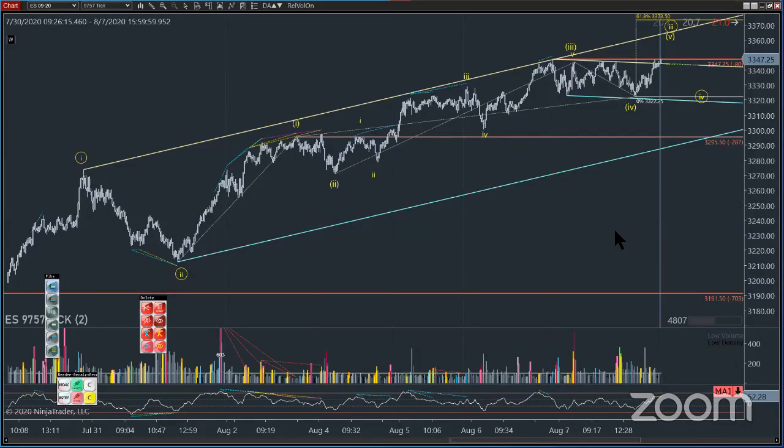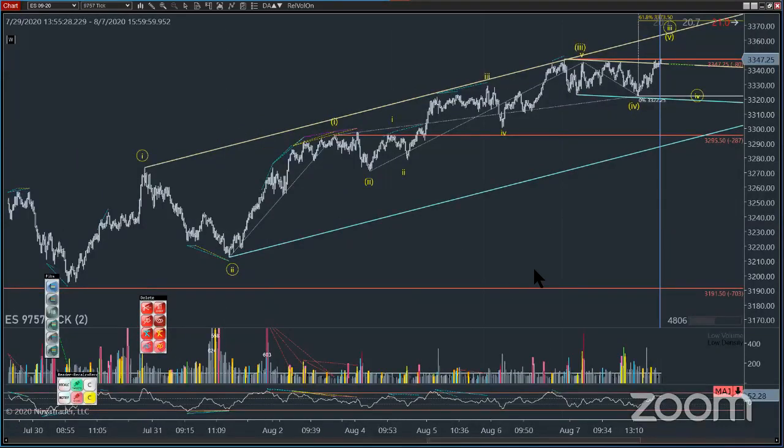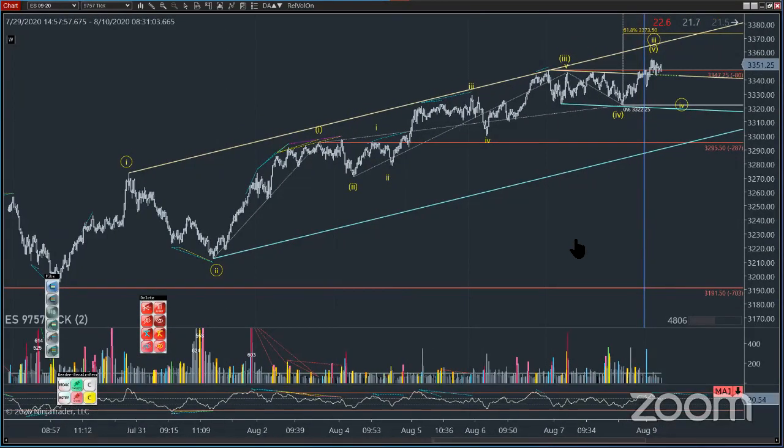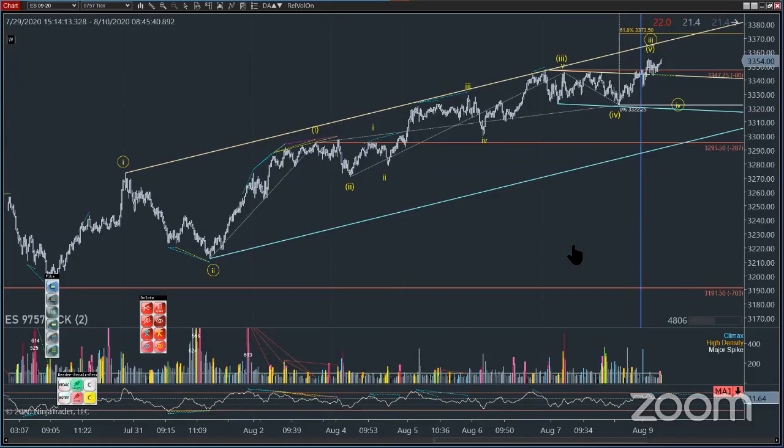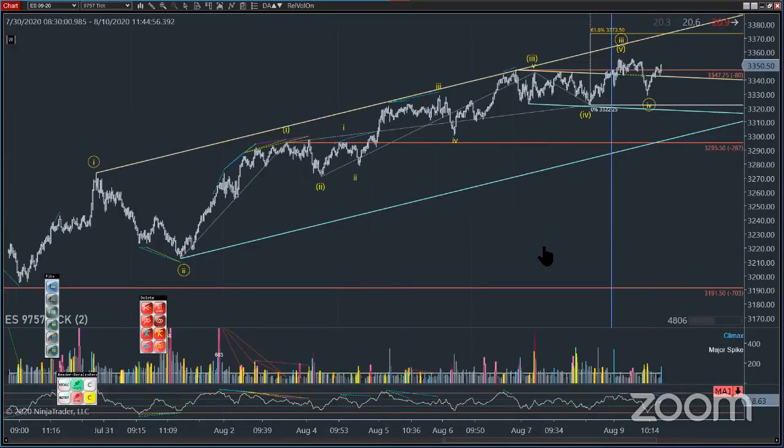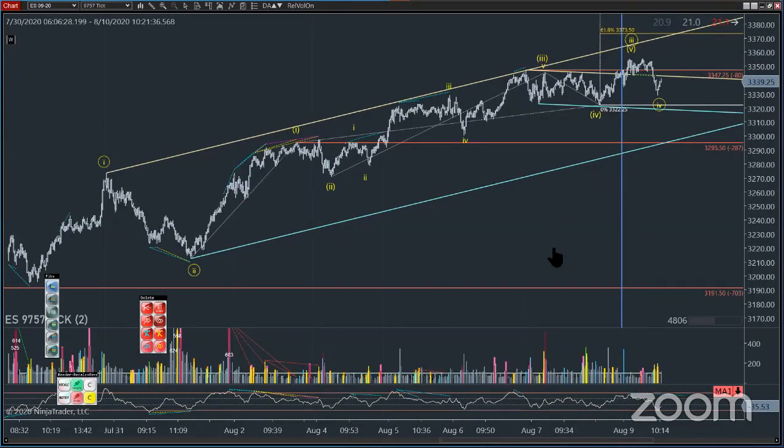And I said, okay, we could be making the third wave high now, or we could still be in wave 4, and it could come all the way back down to the bottom of that channel, just so long as it didn't go below this high, right? So we actually did cruise up just a little. Didn't make it to the top of that channel, but that's a good sign. I mean, that's a sign that it's kind of fizzling out a little bit.